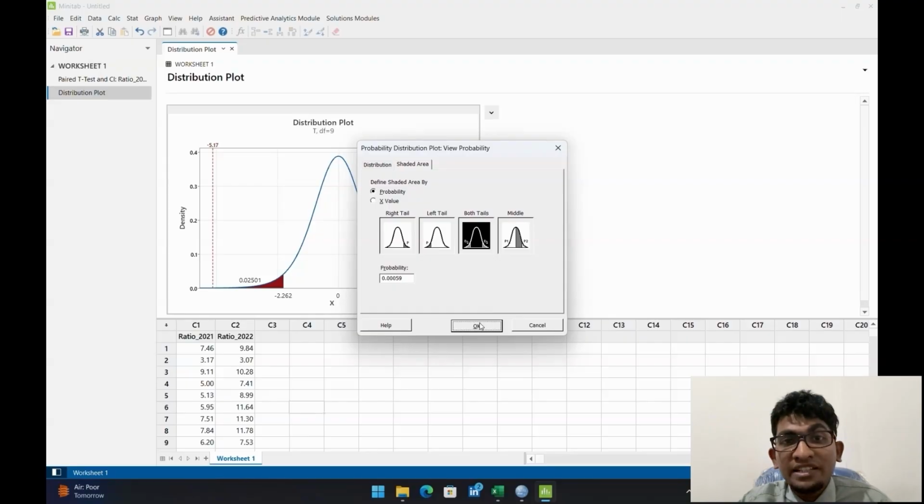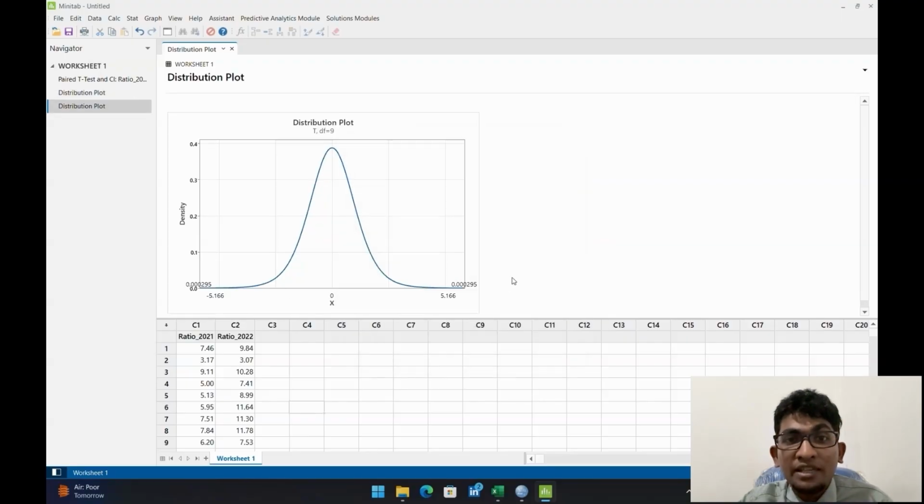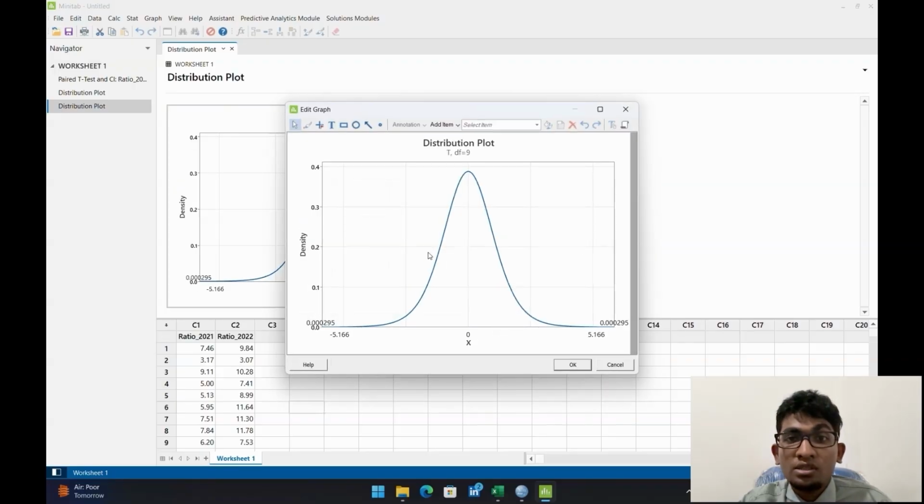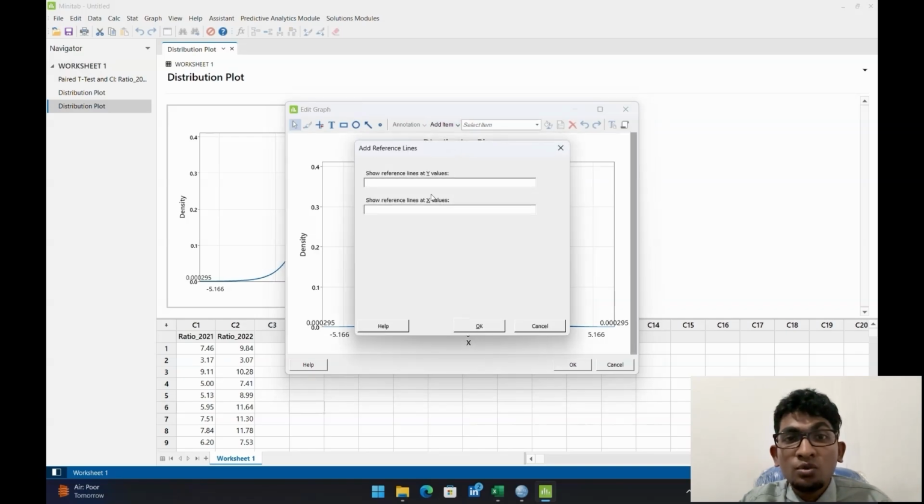Now I edit the graph to add the significance level. I right click the graph and choose Add Reference Line. In the X value box, I type minus 2.262 and again plus 2.262.